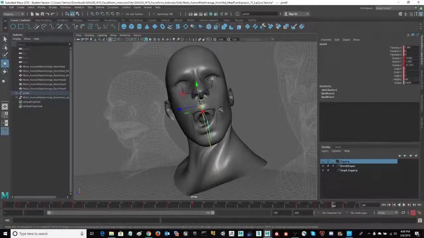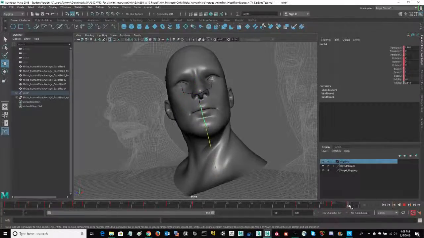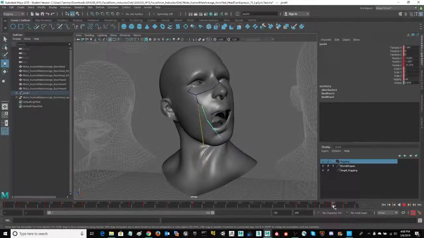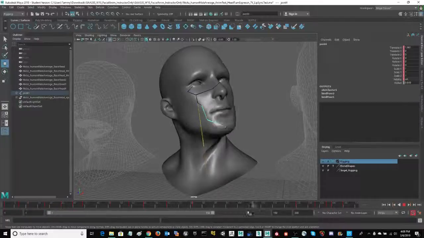It's not acceptable. So if we weight this a little differently and also add blend shapes over that to help shape up, to help influence the positioning of your vertices, then that will give you a much more natural look to your particular mouth positions.